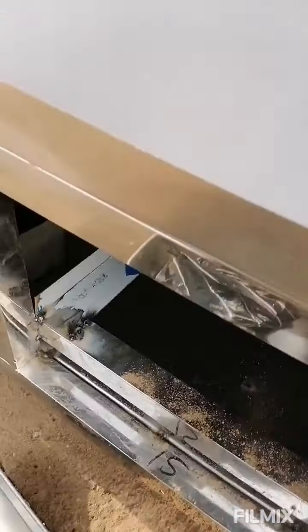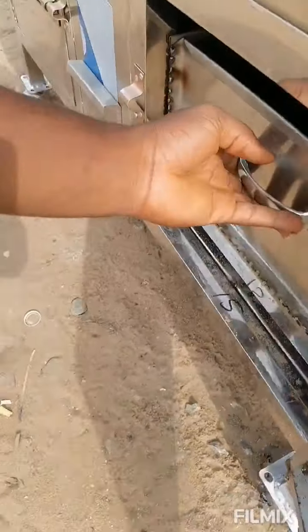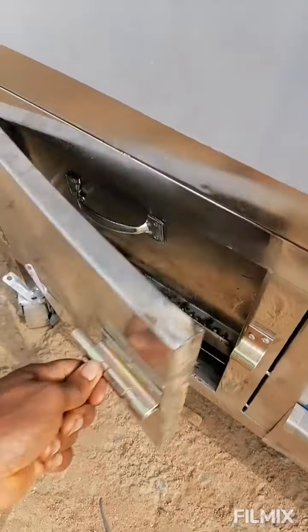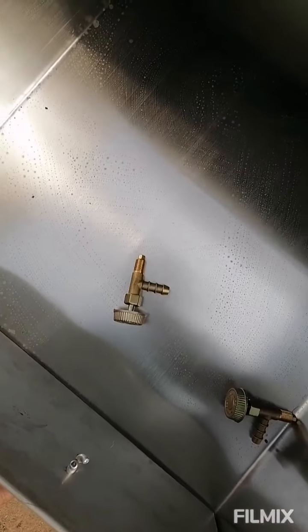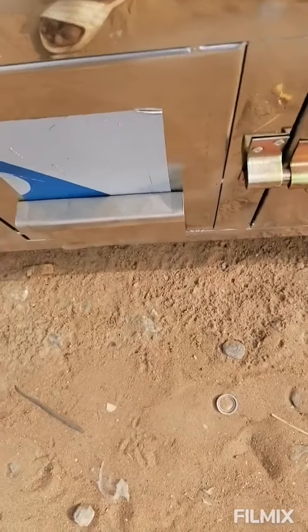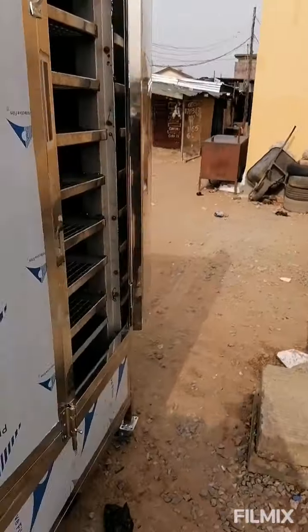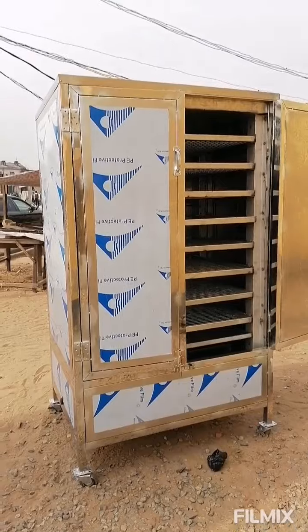All of this will be covered in the training you receive when you procure the oven from us. It comes with two burners and two charcoal pans for optimum performance. These are the gas knobs that come with the gas setup. When you buy an oven from us, you buy everything complete except a gas cylinder — though we can get the gas cylinder for you, it is not part of the package you are paying for. The price you pay contains everything and all the accessories.